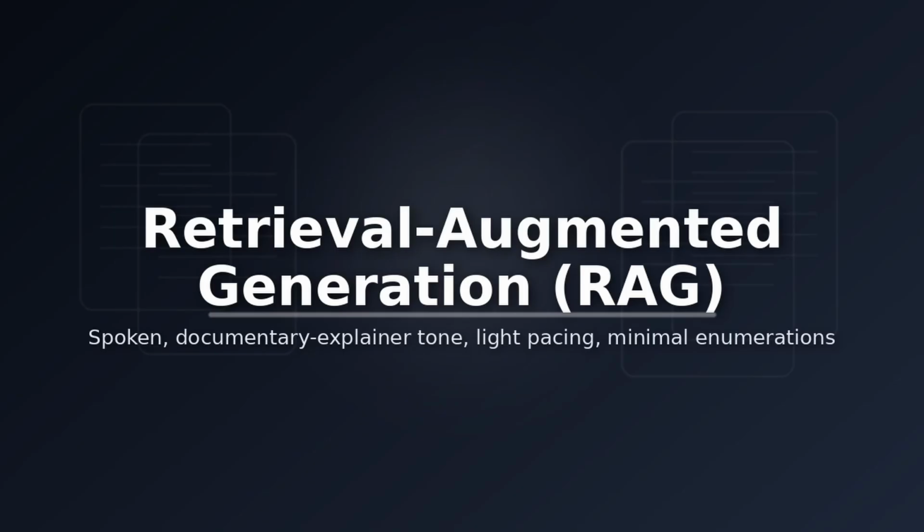It's a method that helps language models answer using your documents, policies, manuals, PDFs, knowledge bases, web pages, internal notes, whatever you trust as a source of truth. In this video, we'll unpack what RAG is, why it matters, how it works step by step, and what can go wrong when it's built poorly. By the end, you'll understand why many real-world AI assistants aren't just chatbots, they're retrieval systems plus language models working together.